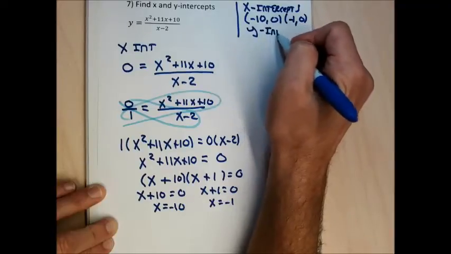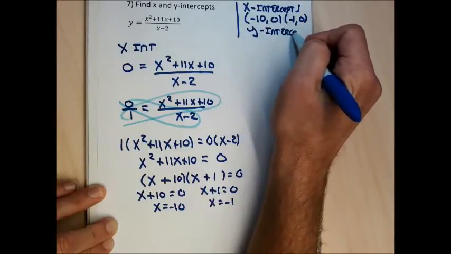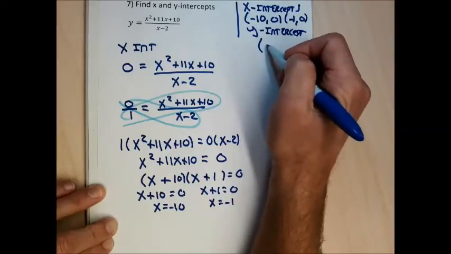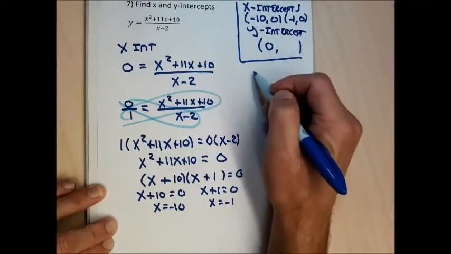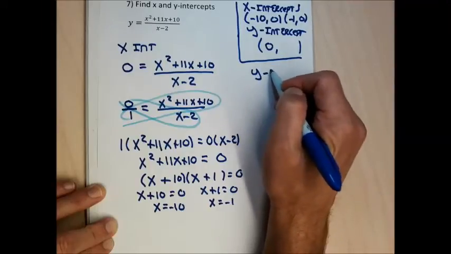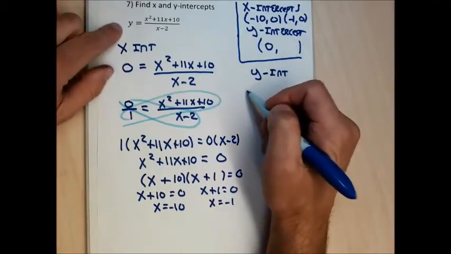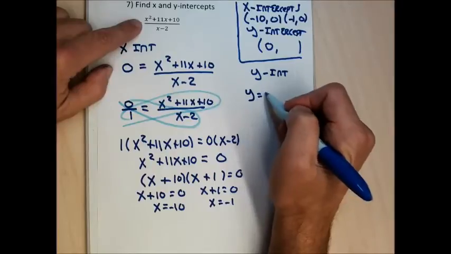And then the last thing I need to do is get the y-intercept. The y-intercept, the x part is going to be 0. And then to get the y-intercept by hand, I'll go to this equation, I'll leave the y alone, and I'm going to take all the x's and make them 0.